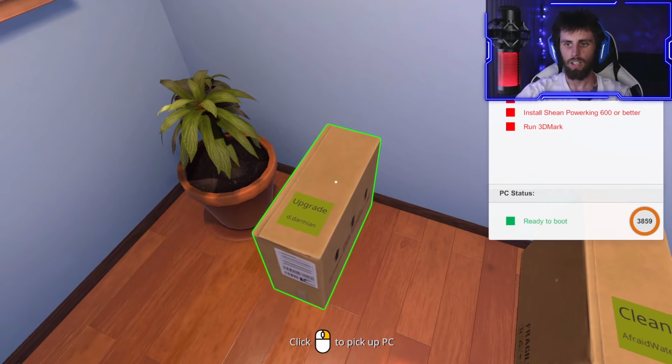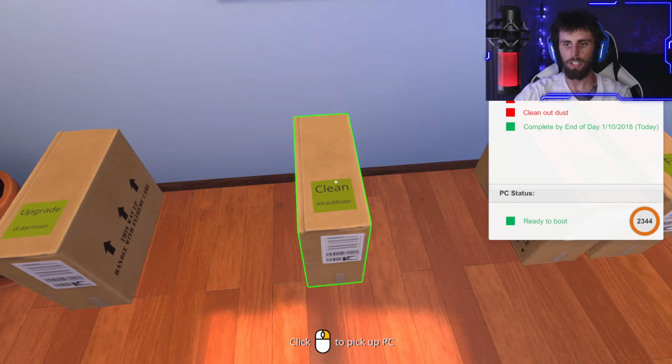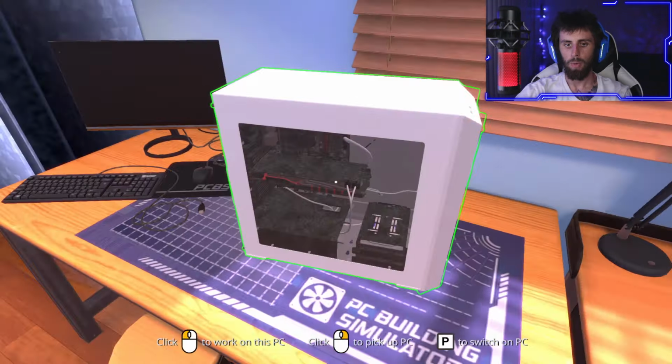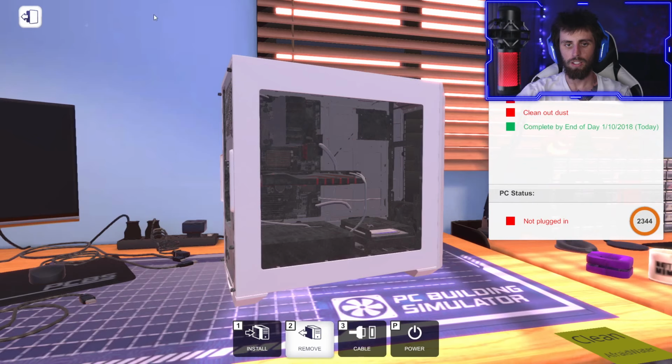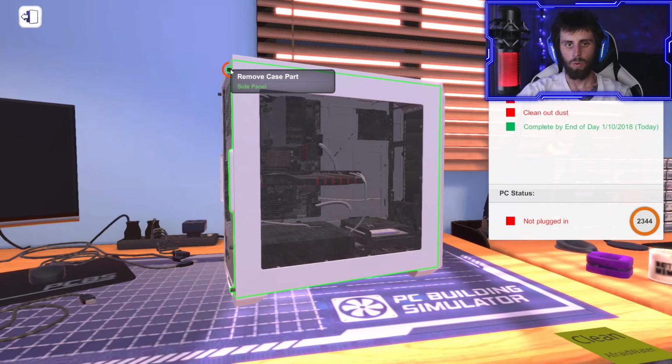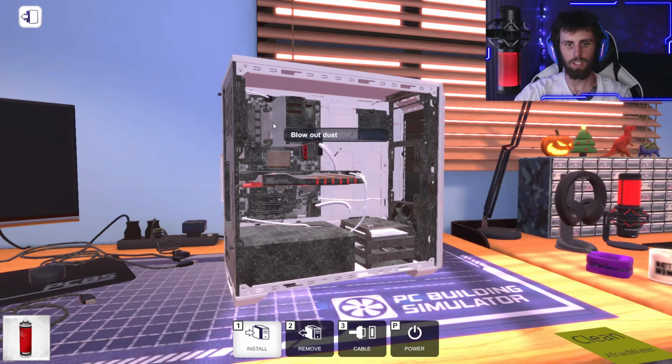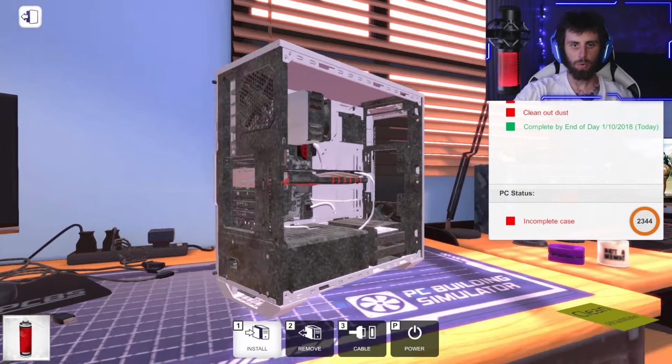PC. Oh, that's the one I'm waiting for the part. This one's just the clean out. So let's grab that one. That's a quick one. Boom, let's put that there. And let's start to get it open. We gotta remove that. That comes right off, and then this is easy. You just grab the air, spray this out.